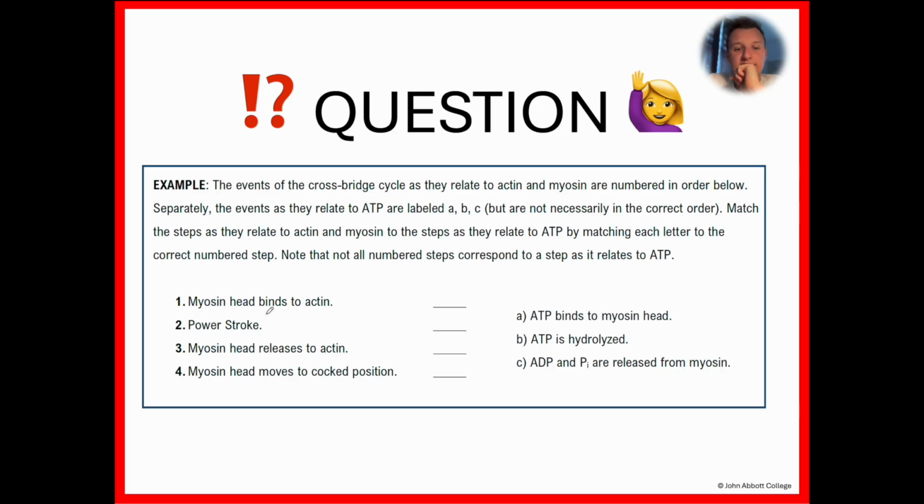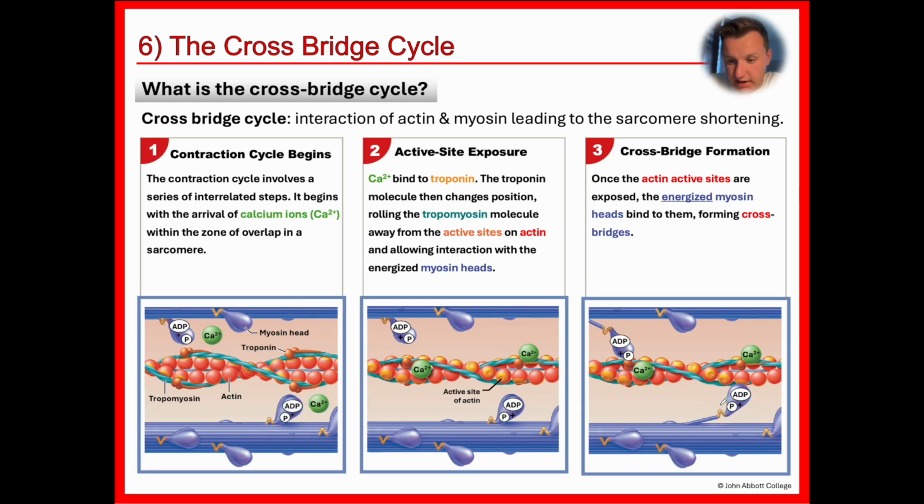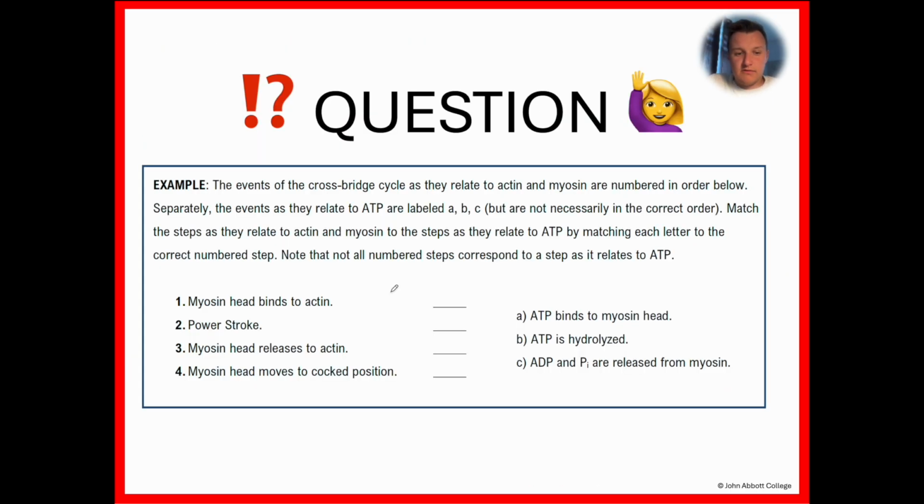Now, myosin head binds to actin. Let's go back over here. When the myosin head bound to actin, do you see this is the step that this happened, the cross-bridge formation. Nothing changed here in terms of this is ADP and phosphate in the myosin head. This is ADP and phosphate. So nothing happened here, right? So if I go to this question, actually nothing happens to the ATP, right?